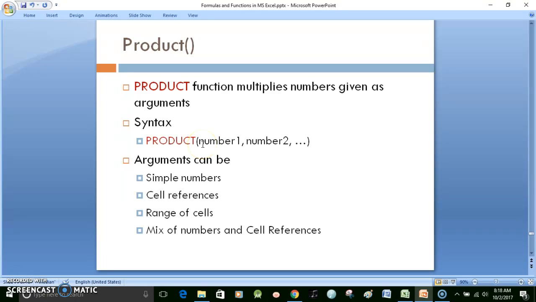So the syntax of product is very similar to sum, where you have product followed by the arguments which are different numbers. You can give any number of numbers, and the function would return the product value of multiplying all these numbers together. Once again, the arguments can be a mix of simple numbers and cell references.